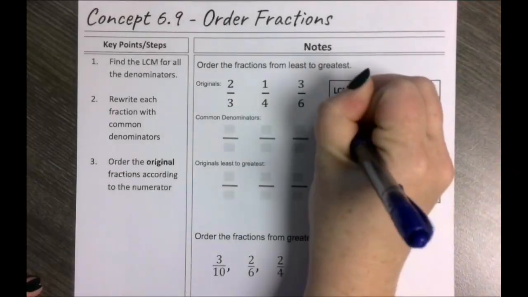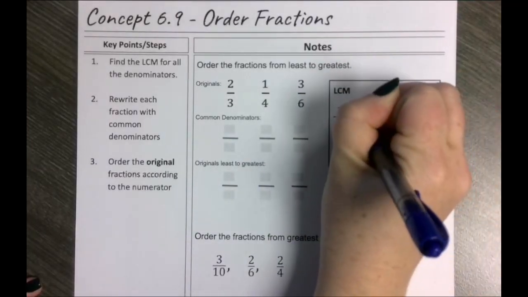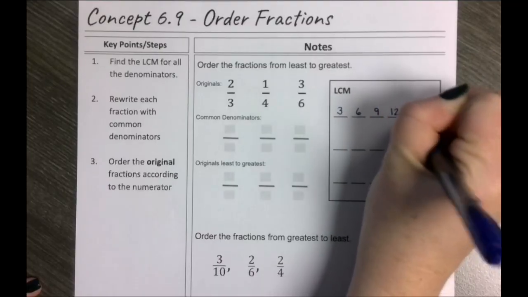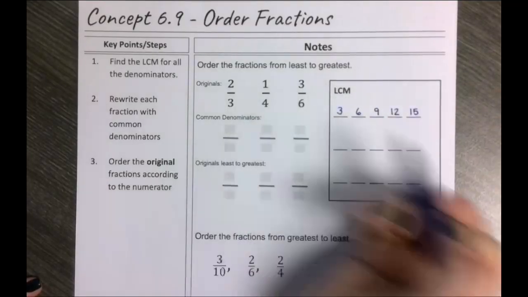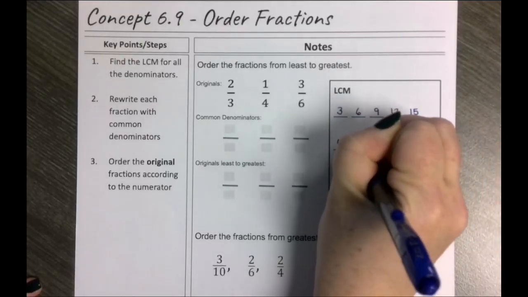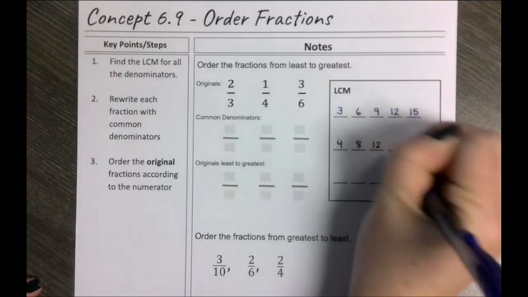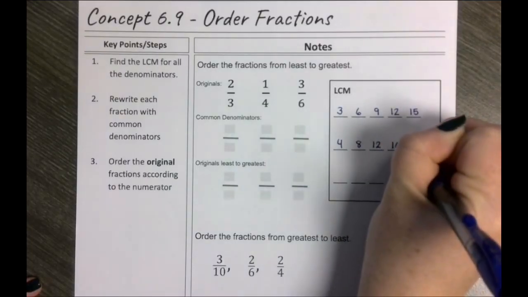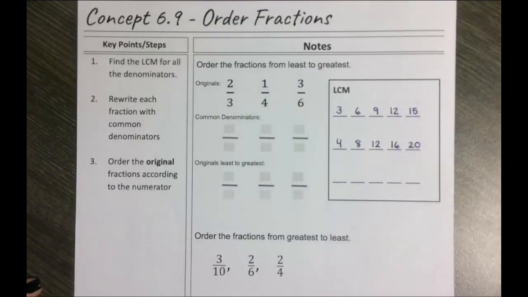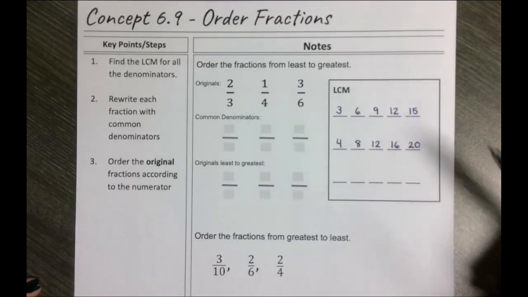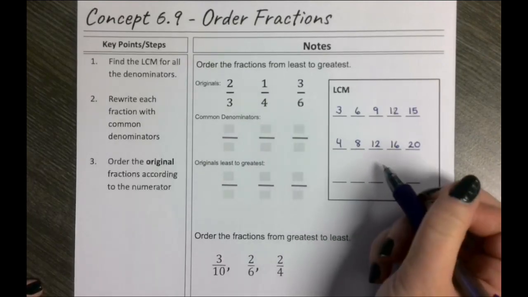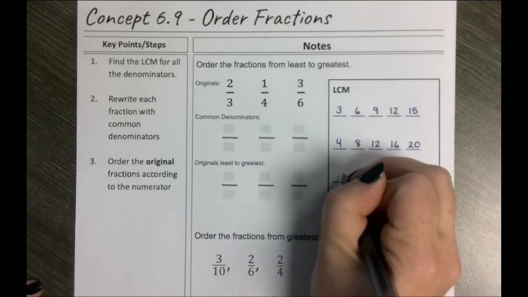We're going to start with our smallest number, which is 3: 3, 6, 9, 12, 15. Then we're going to go through the first 5 of 4: 4, 8, 12, 16, 20. As you know, when you've got 3 or more numbers that you're trying to get a common denominator for, we want to make sure we always list the first 5 of 2 of those factors. And then when we start listing the next one, we can look for matches.